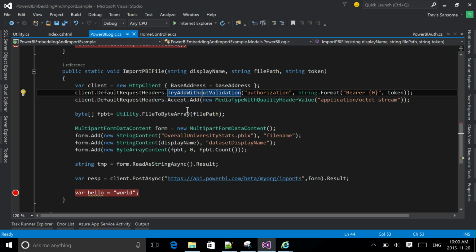We do see a lot of partners starting to build Power BI into their solutions, more from a click here and import into your environment. And that's the way we prescribe it at the moment as well. Cool, and with that, that is the embedding and importing into Power BI. I'll swap back to slides.